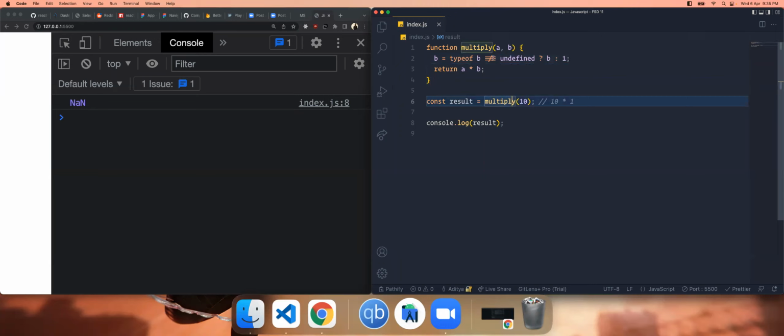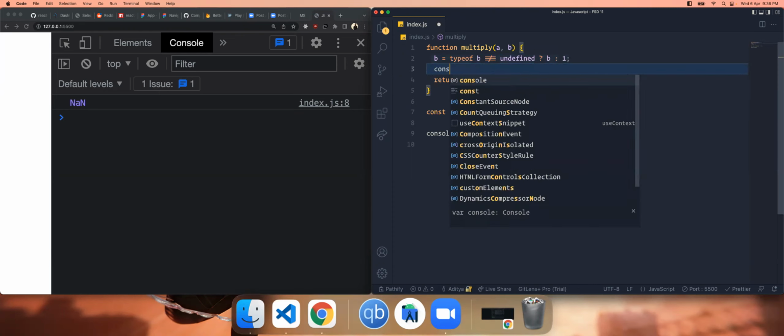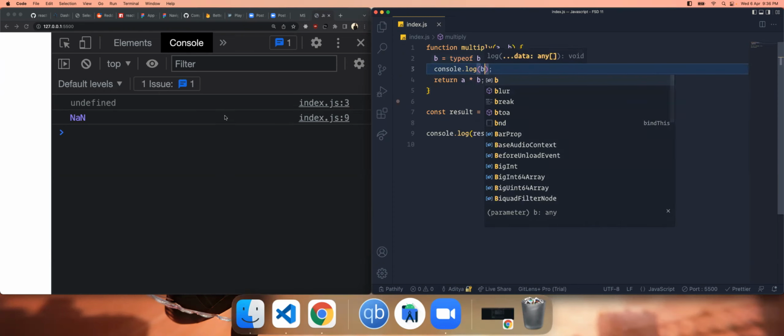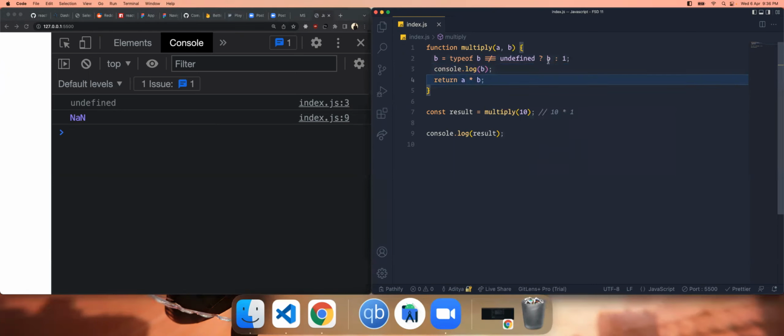Still not a number. typeof b not equal to undefined. Console log would be, oh sorry, they should be in strings. I'm so sorry. Now it will give 10. Now what I'm trying to do here is I'm trying to assign it a default value of 1 if the type of b is undefined.